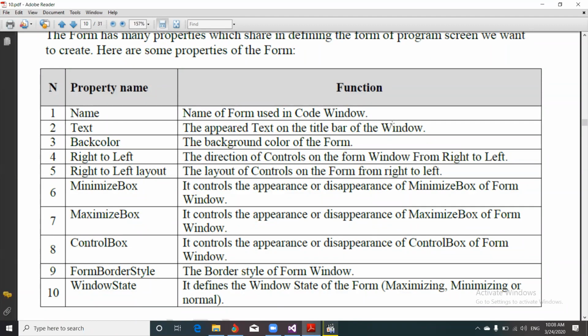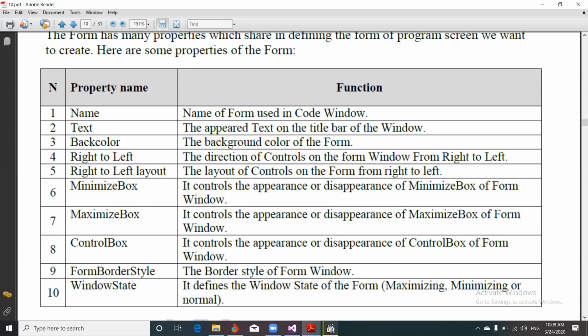At first, what's the difference between the name and the text? The name is the coding name. To write a line of code, I have to know the name of the object that I will write the line of code to. But the text is the appearance text to the user.